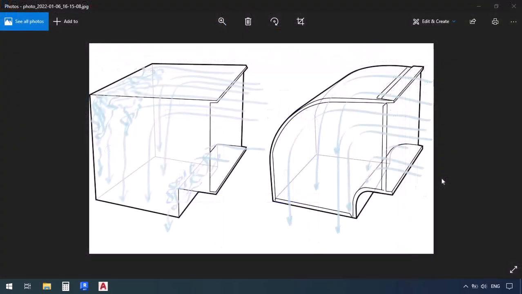You can see the radius and mitered elbows in this picture, and we can analyze them based on the airflow that goes through them. The air is coming in. In the radius elbow, it goes very well to this direction. And in the mitered elbow, because of the sharp angles that we have, the flow would slow down at these corners, which lowers the pressure of the air. So this is one of the cons of the mitered elbows. But what pros does it have that make it worth using?